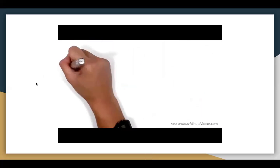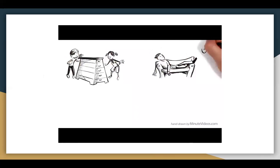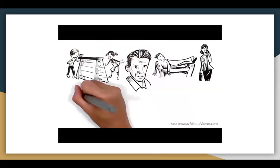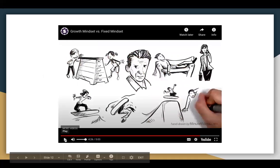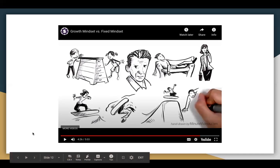A simple switch in how a person views a situation can mean the world of difference. Not just the outcome of that situation, the outcome of that person's place in life. As the late poet Samuel Beckett once said, "Ever tried? Ever failed? No matter. Try again. Fail again." So if something doesn't go your way, for example, if you're trying to ride a bike but you fall off, that doesn't matter. You just get up, you dust yourself off, and you just try again. And that's a growth mindset, and that's the way that you want to go in order to use your neuroplasticity and create different habits. Fail better.